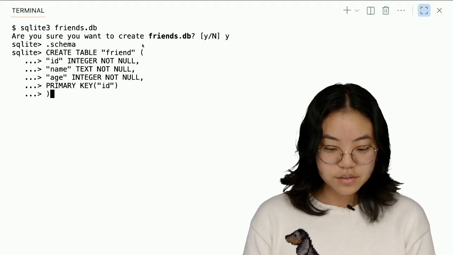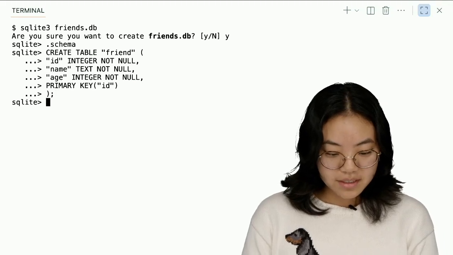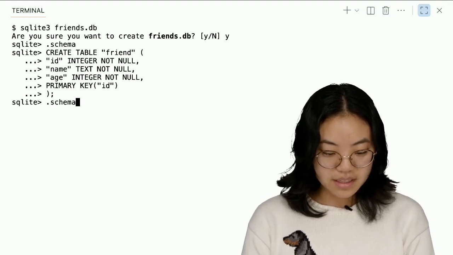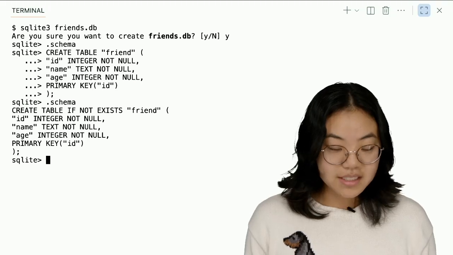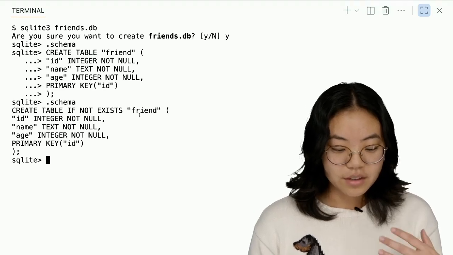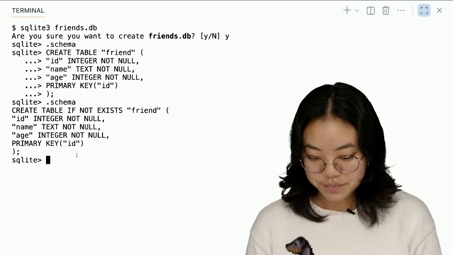Okay, and then I'll close my parentheses, do a semicolon, and then hopefully now, if I do .schema again, we'll see that my table now exists called friend, with the columns ID, name, and age.